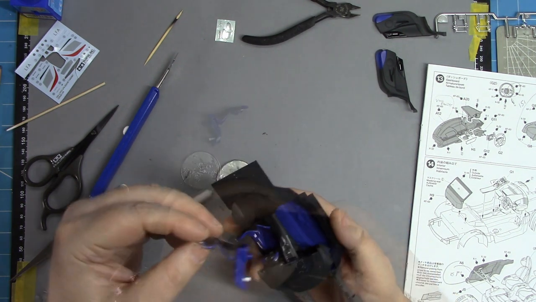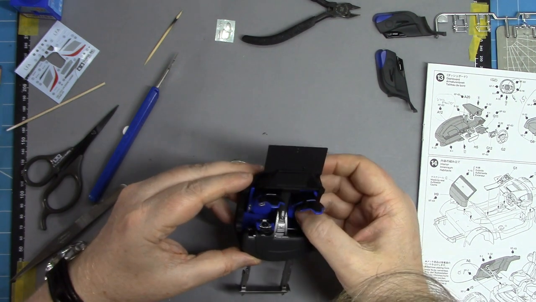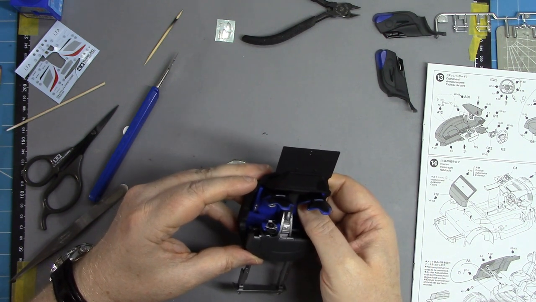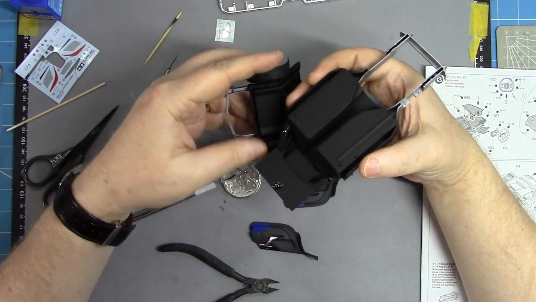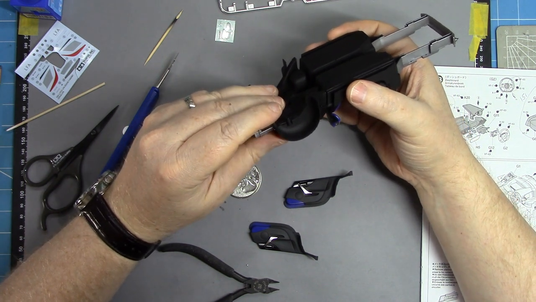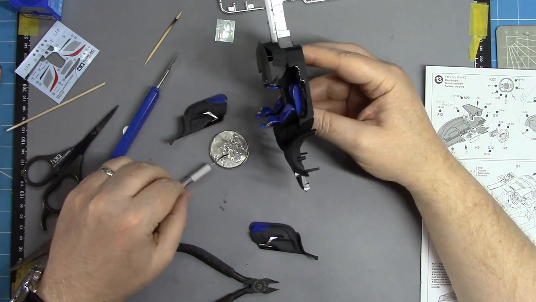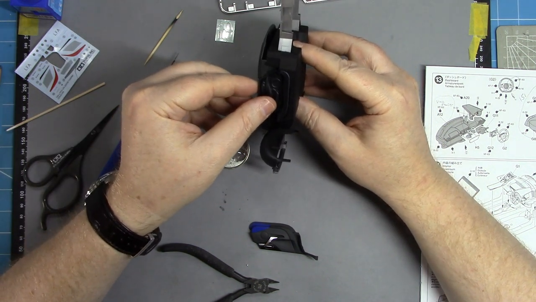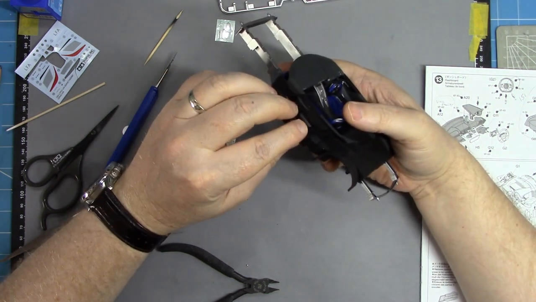Then of course the seats themselves can be added. Obviously any flocking or micro balloons in my case will obscure any of the attachment points, but don't worry, it's CA glue, they will stick. Just need to be careful if there's any tight clearances because the thickness of the micro balloons or flock could affect the fit, but in this case it's not critical. I can start assembling the major chassis components now, so they get attached to the interior tub. The interior door cards get added as well, they pop straight in place.